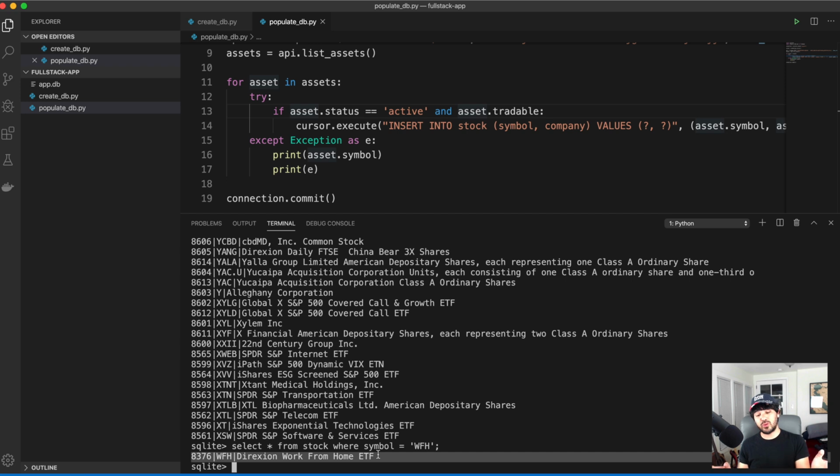So we have brand new ETFs here, and so that's one of the huge benefits of using an API like Alpaca. They're in charge of managing all of this data, and all we need to do is pull it in, and we get this up-to-date database right here. And so we don't have this old outdated CSV that was in my GitHub repository. We're dynamically fetching it.